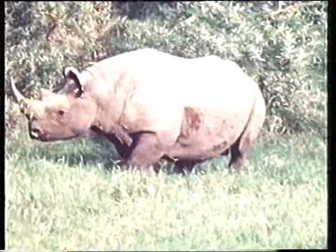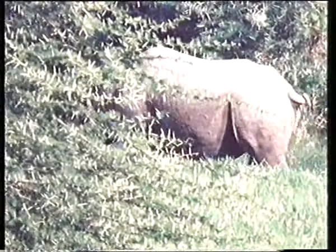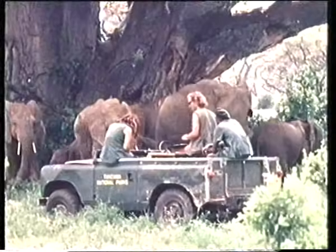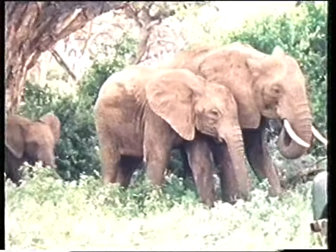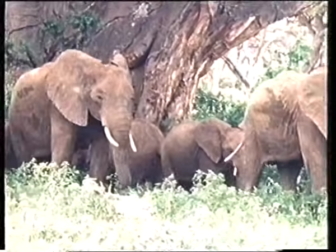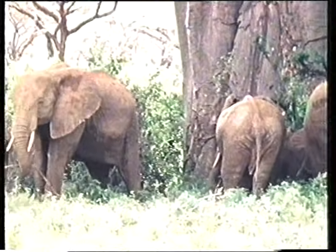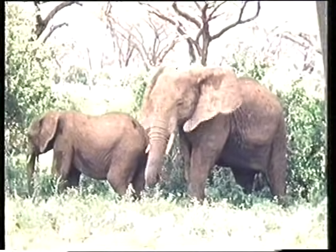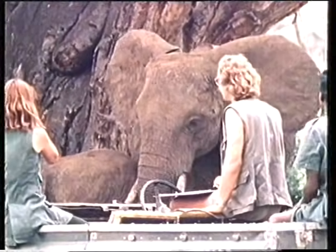Such encounters were light relief from the day-in, day-out task of photographing, identifying and building up of a personal file on Manyara's elephants. Iain worked mostly with females and young. He found that cows and calves lived in stable family groups, separately from the bulls. He worked on one family group at a time, recording individual characteristics and relationships.